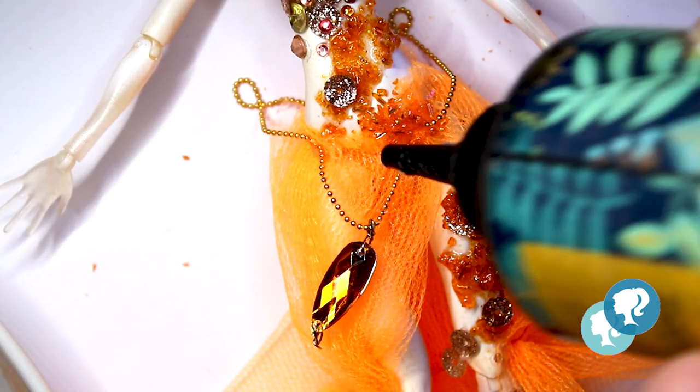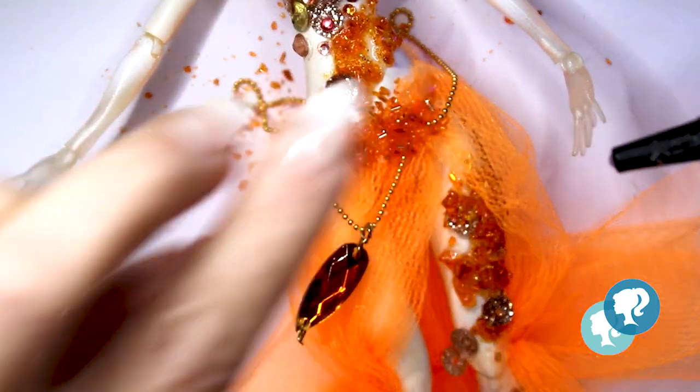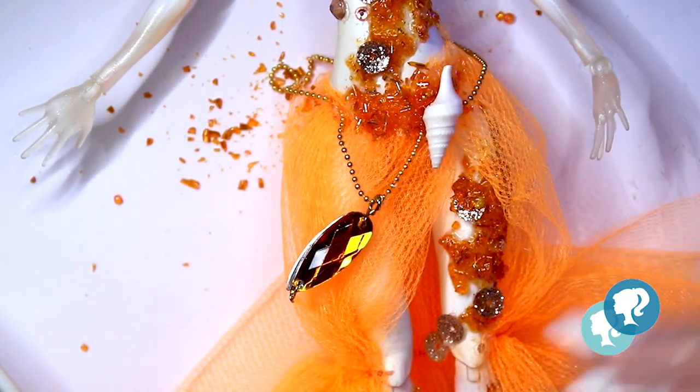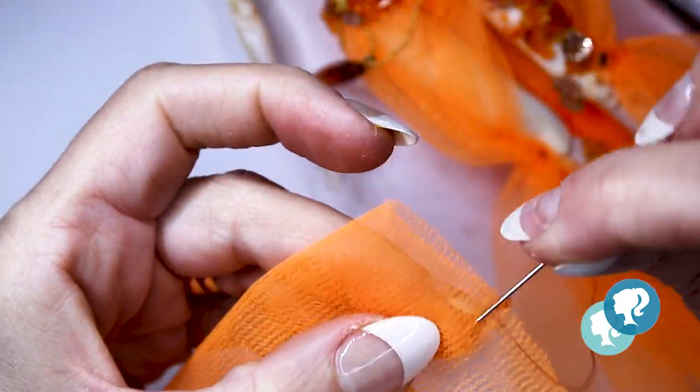And I finished the skirt around the waist with more UV resin, broken beads and seashells, and of course some stones, and I cured everything under the UV lamp. I want to give her a puffy also in the shoulder.